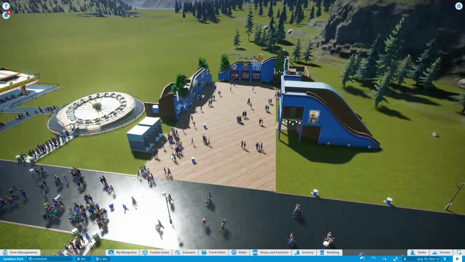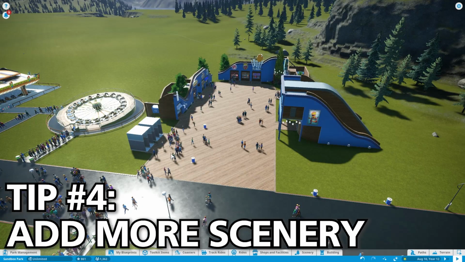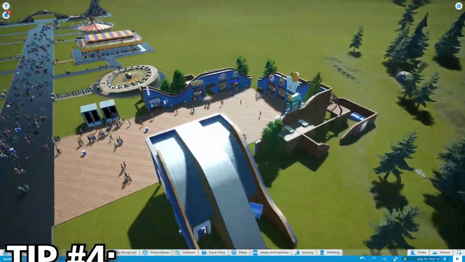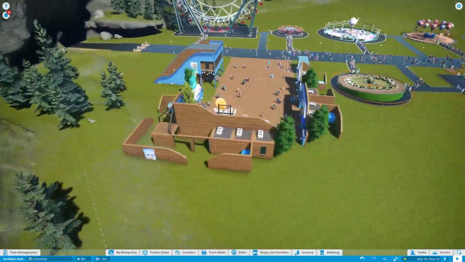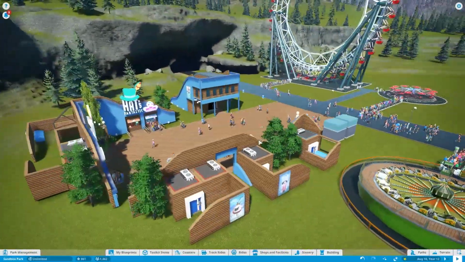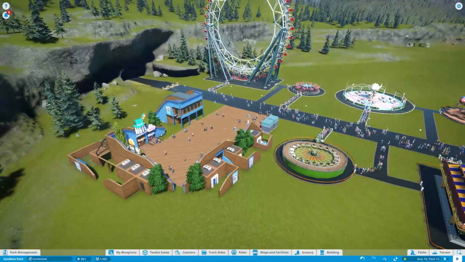Tip number 4 that I have for you guys is going to be add more scenery around your park. As you can tell, I just used the simple blueprint buildings right through here, but it actually looks fairly good. But use scenery throughout your park, guys.